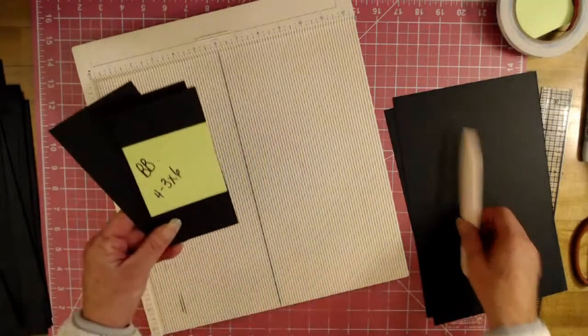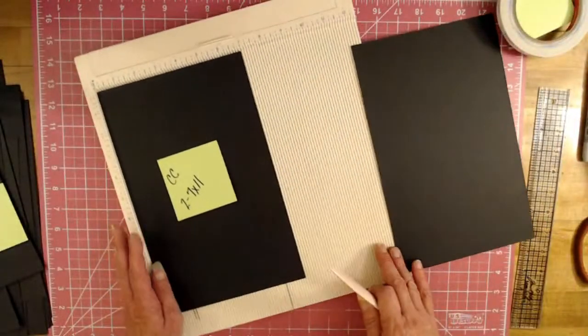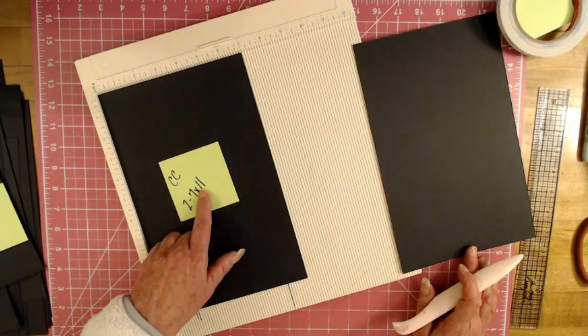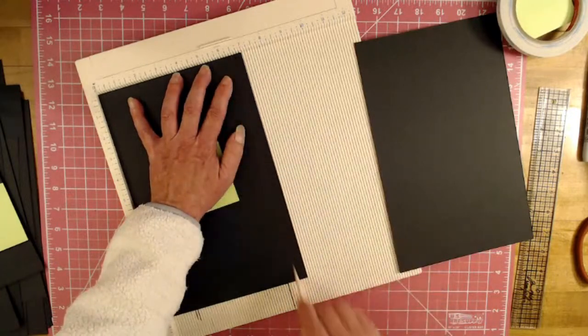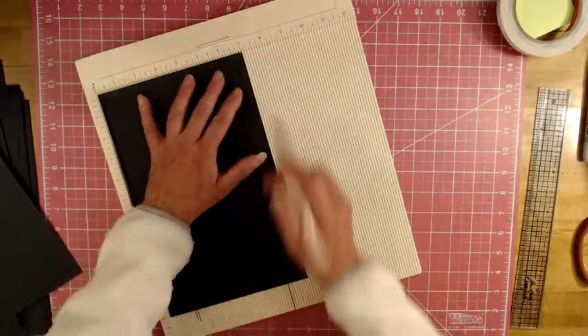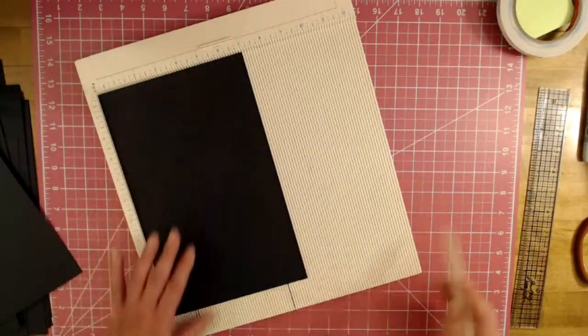All right. There's BB. CC. We went through that whole alphabet and started again. 2 pieces, 7 by 11. Scoring on the 7-inch side at half an inch. Half an inch on the 7-inch side.